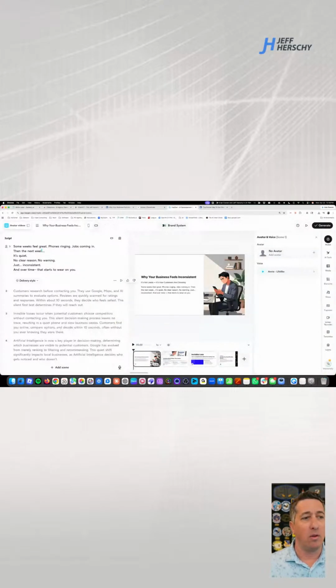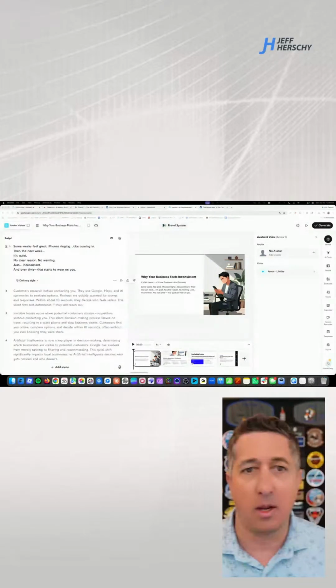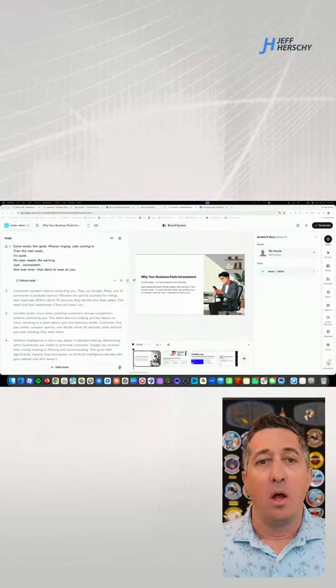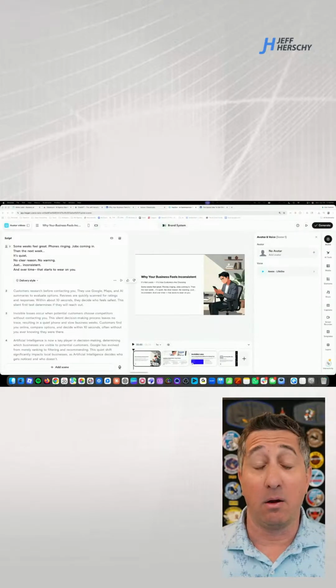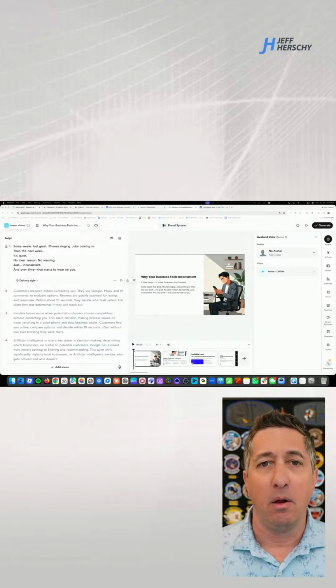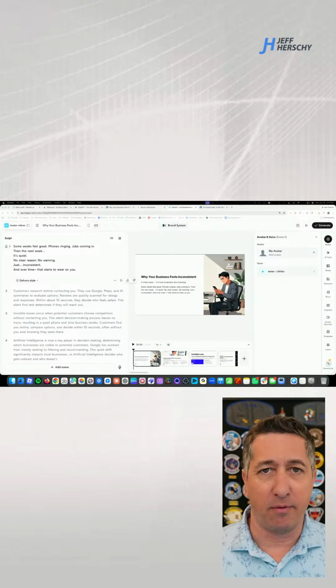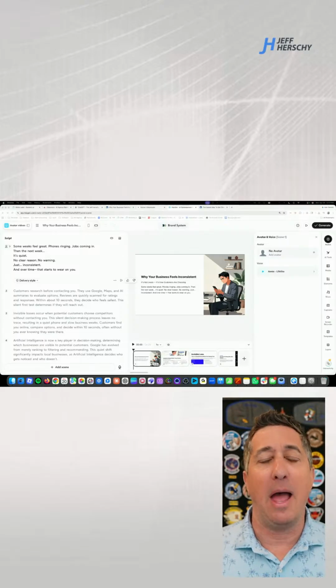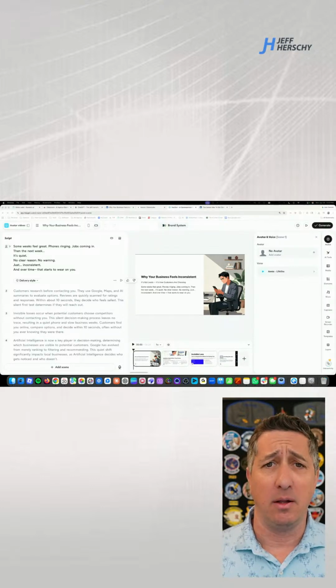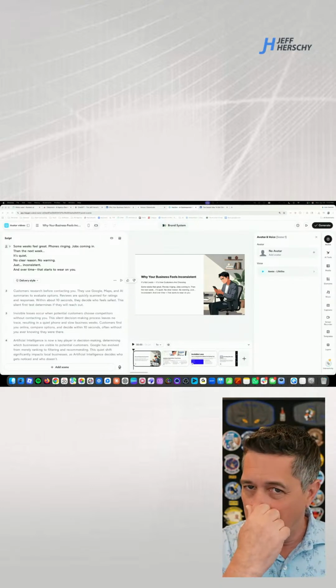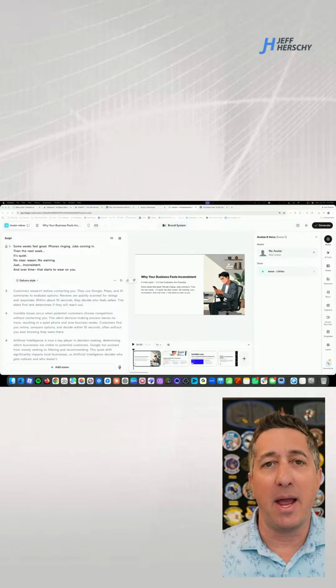Okay. So the script, as you can see, does not match these paragraphs. This is a key tip right here. And I'm going to make myself a little bit bigger to talk about this. Okay. When you get to here, the punctuation and the formatting matter. And I learned this the hard way last week, because the pacing was off. And because we used capital S, it inflected certain things the wrong way. And it just sounded like AI. It didn't sound natural. So for me, this is my editing part of the video.